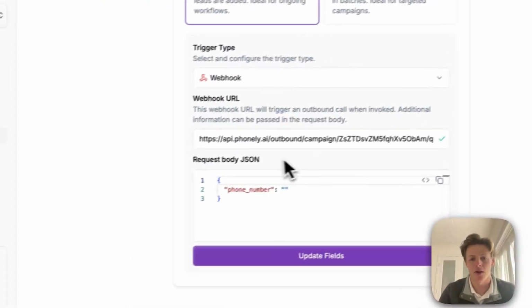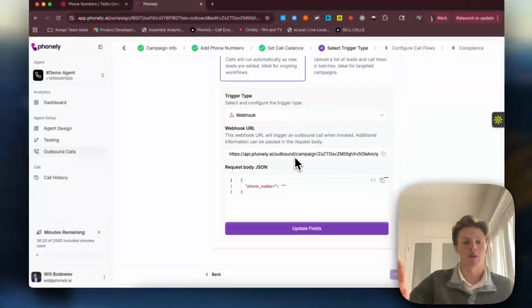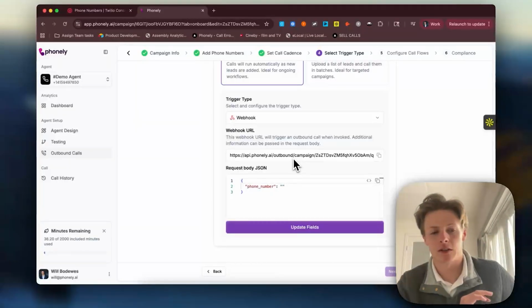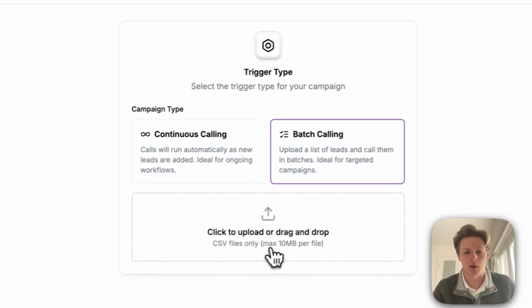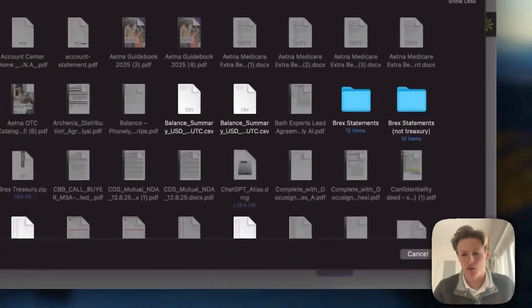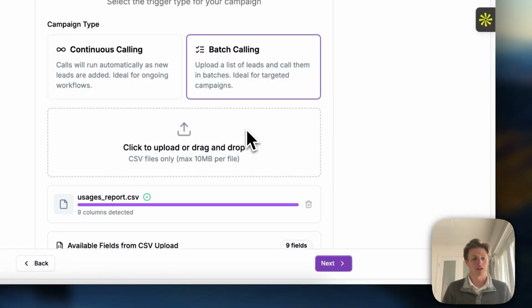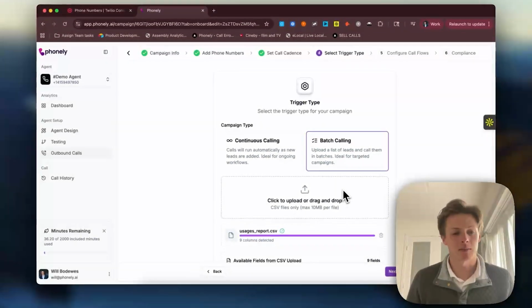Just copy this URL. This is the URL, and you want to hit that with data from Phonely. That URL is going to basically allow you to pass anything across to it. In our situation, just to keep things simple, I'm just going to do that CSV update really quick here, to give us an example of some variables, but the concept is the same across it. So you're either sending data here somehow.